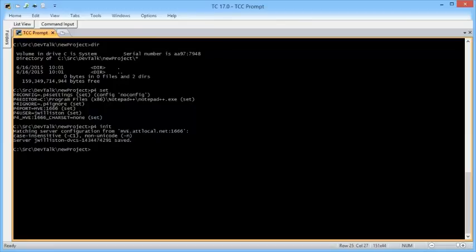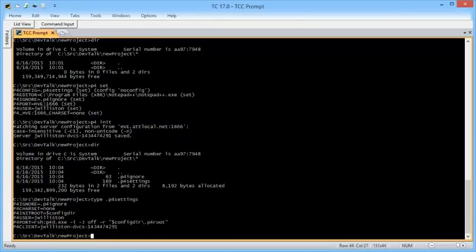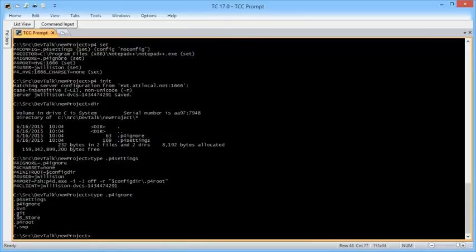So getting back to our new local repo, let's take a look at the files that we just created. Visible in that folder is a p4 settings file and a p4 ignore file. The former, if I type it, contains configuration information that will be used by the local repository. In contrast, the p4 ignore file, as we can see here, is a bit different. It contains a list of file patterns that should be ignored when executing commands. We don't have much content here at the moment, but I'll show you later how that can be very helpful given the usual DVCS workflow.